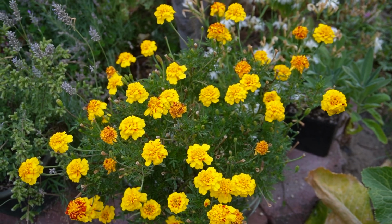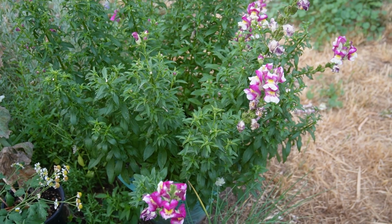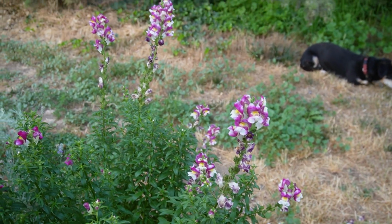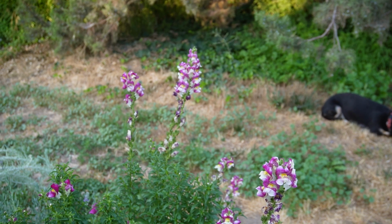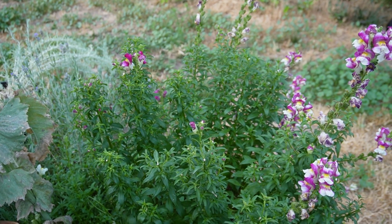A lot of other things are looking a little bit sad this late in the season. The snapdragons that were so glorious, I've trimmed this back quite a bit, and hopefully we'll get a second flush of blooms here, but this cherry twist is past its peak for sure.